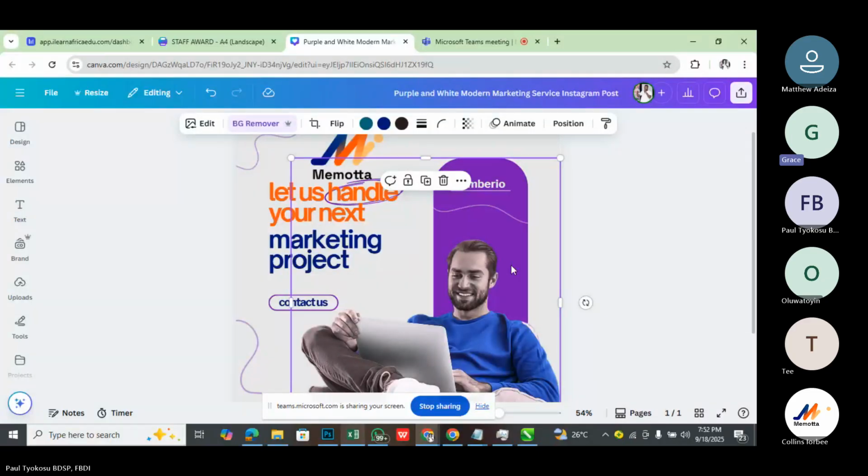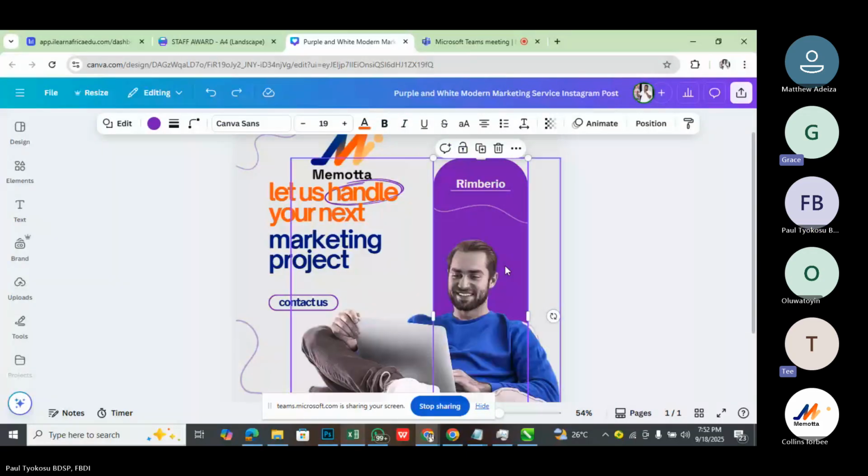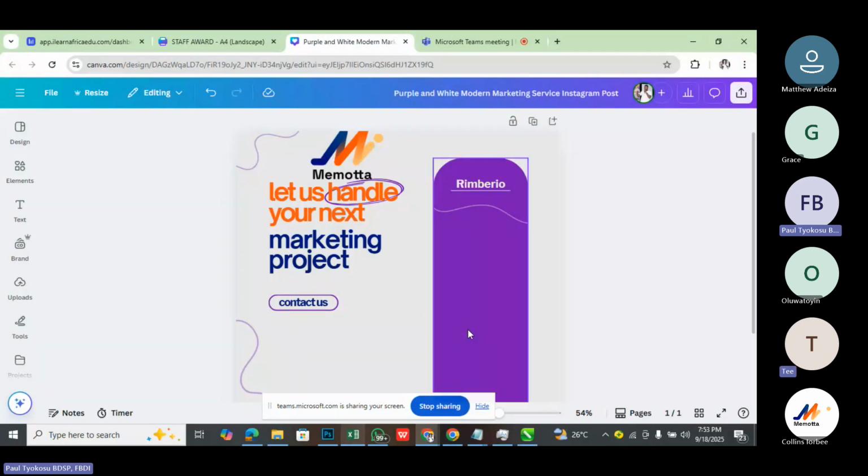Maybe delete the image first. So if I delete now, we can get to it, but our image has gone. Maybe you can move the image to a side so that you can click on the purple. Okay, that's fair enough. I can move the image to the side, thank you. Or I can cut it and keep it. Yes, temporarily you can do that. When you cut, it will disappear. When you finish, you return it back.